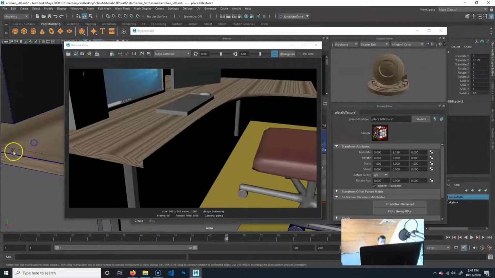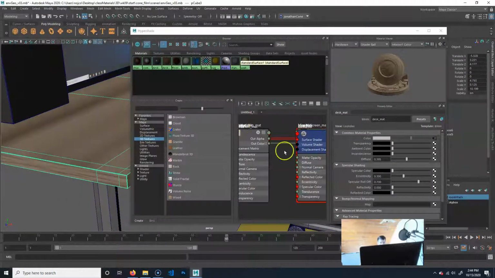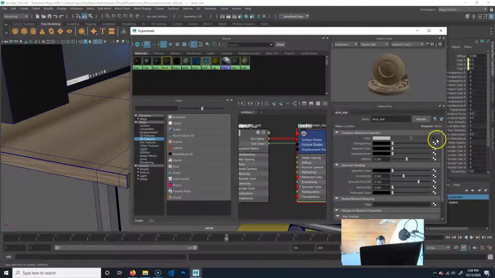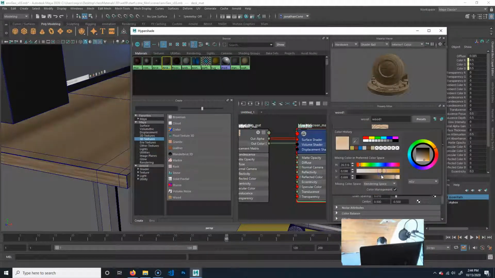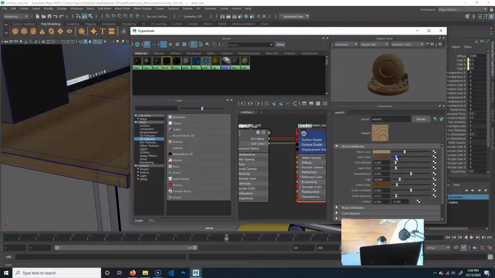Now, if I want to adjust this material, I'm just going to close out of that. I have the desk selected, I'm going to hit this little arrow. It'll bring me to my wood material. And then I can change the color here. So like, let's say I wanted the filler color to be more of a darker, robust wood or something. Like I want it darker. And then I could take this vein color and make that much darker. So obviously the vein's the inside part. And then, vein spray. You can play with these things. I don't know what they all mean necessarily because I don't put these to memory. But these are all basically the adjustments. So you can do that.